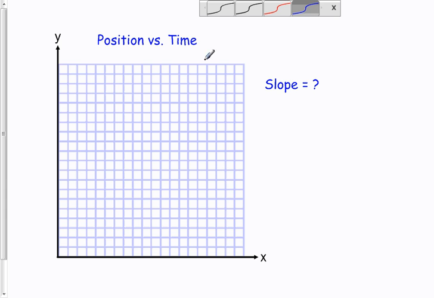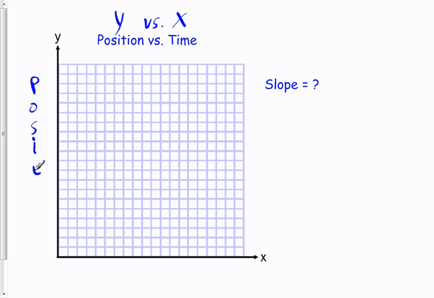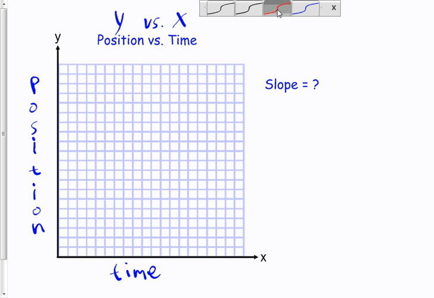So the first thing we always want to remember to do is to label our axes, and we want to remember that it is what versus what when we're titling it. That's right, y versus x. Good. So our position is going to be our y-axis, and our time is going to be our x-axis. Very important to title, okay? Now we're going to draw just a sample line that we would get on this graph. So say we have just a straight line going up this way.